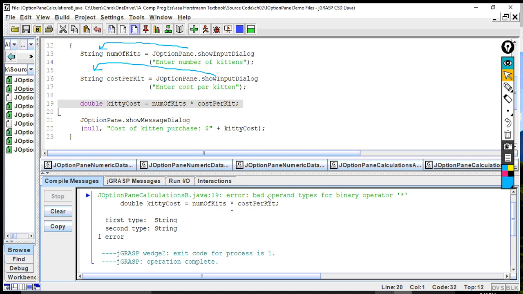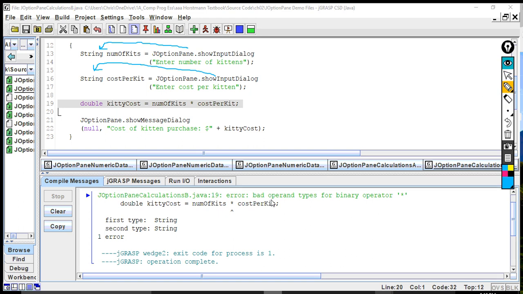The problem is on line 19, which is right here that's highlighted, and it's because you have bad operand types. So an operand, if we remember, is one of the two sides of an arithmetic operator. This is trying to operate a product, and the two operands are number of kits and cost per kit.